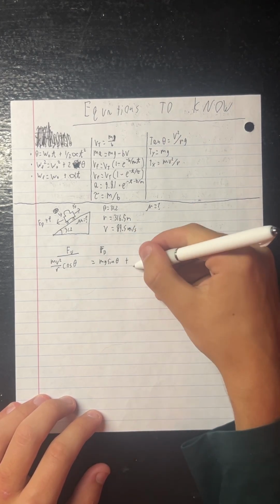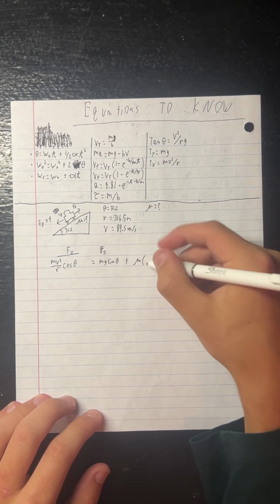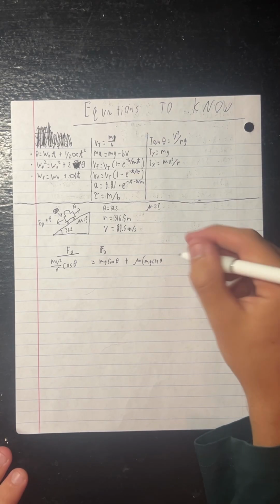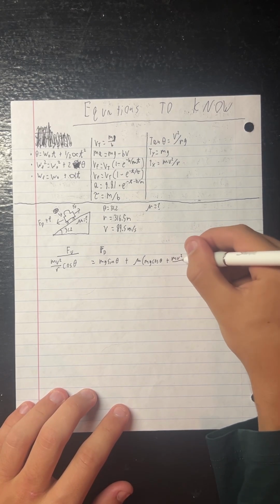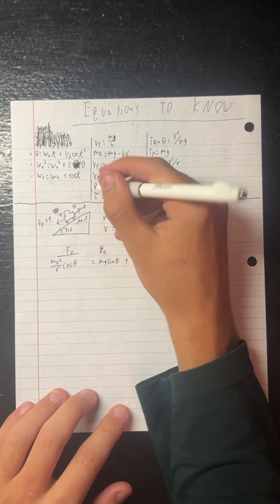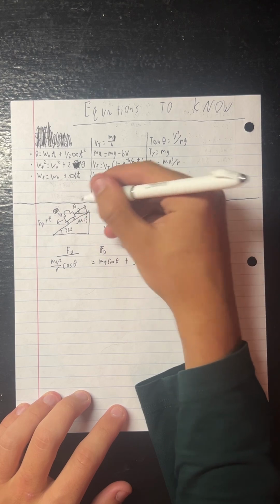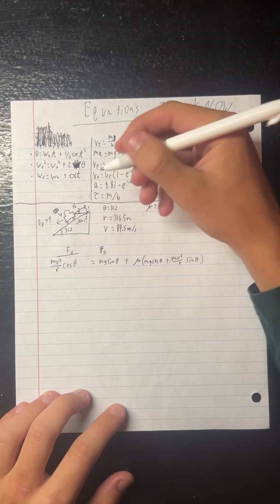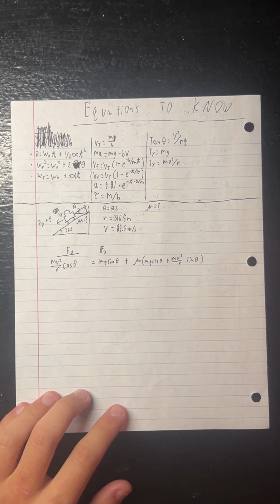Friction is the coefficient times the two normal forces added together. What's the first normal force? It's mg cos theta, right? And then our second normal force is going to be plus the centripetal force, mv squared over r, times sine theta. Because we have this triangle, and this is theta right here. If we're trying to find the normal force, it's going to be this side, which is opposite over hypotenuse. SOHCAHTOA, that's sine. So that is pretty much our equation.